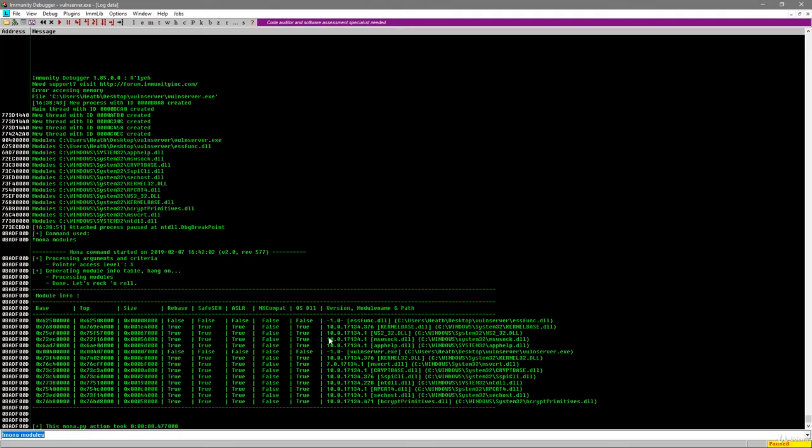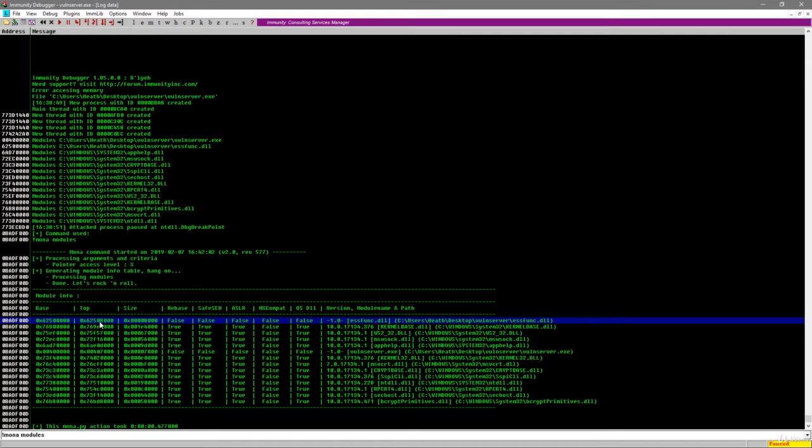And that's what is ideal for us, right? We've got trues on some of these other things, but what we're really looking for is something attached to Vuln Server itself, which you can see right here, and we're looking for all falses. So a prime candidate right away is this essfunc.dll. We're going to keep that in the back of our minds because we need to do one other thing.